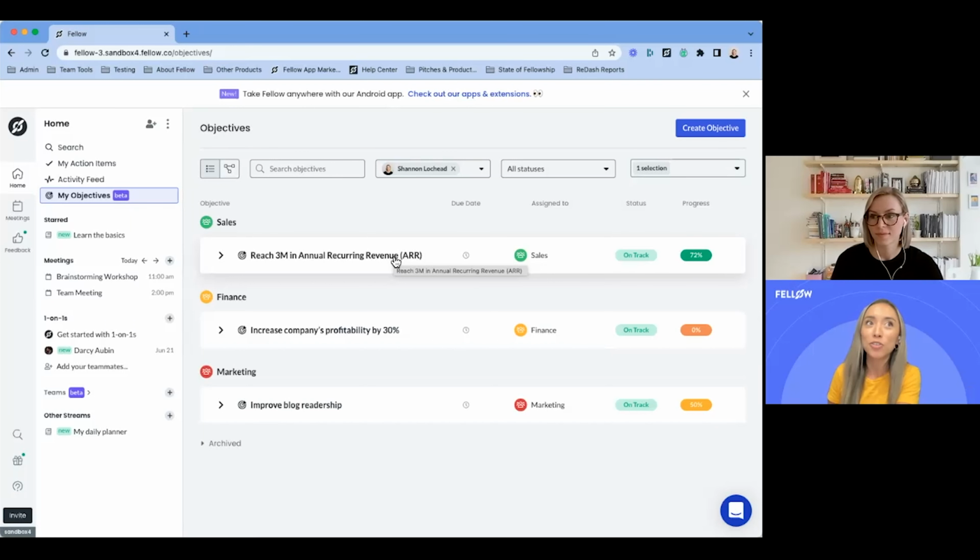So what would you say was your favorite part about building Fellow 3.5 or working on this version of Fellow? Would it be feedback? Would it be OKRs? And what particular enhancement? I think really the focus that's been great for this launch is making a lot of these small but impactful improvements to the experience that really do make the day-to-day so much easier for our customers that are using the product.